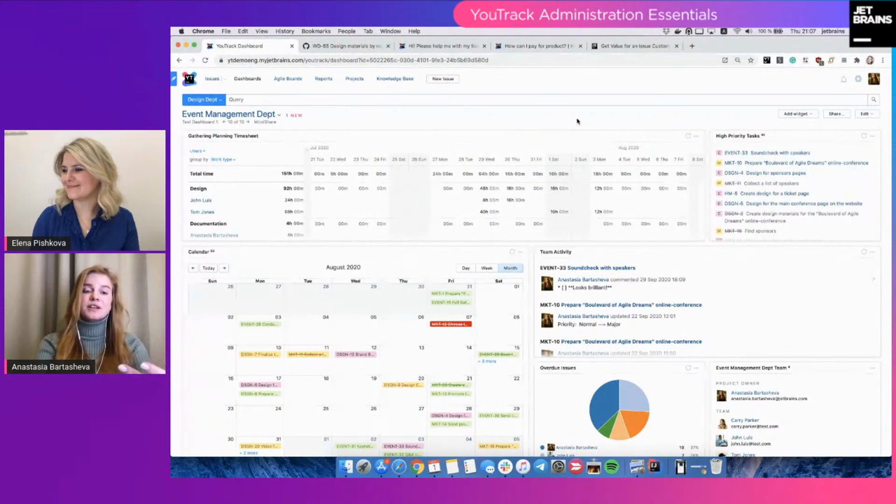It doesn't matter, because YouTrack is not about one specific process. It's about adjusting to any process your team follows. So yeah, you can just get familiar with YouTrack, and we're sure it will help your team to achieve your results and to track your wins and your issues in a perfect way.